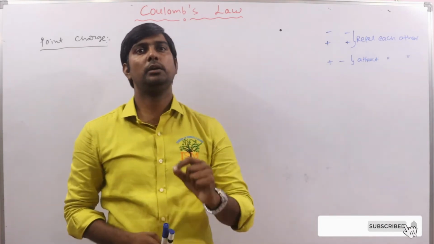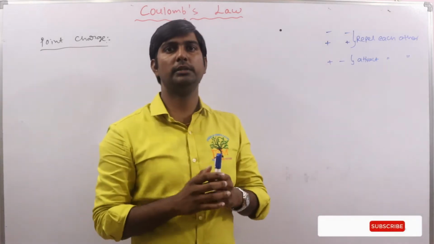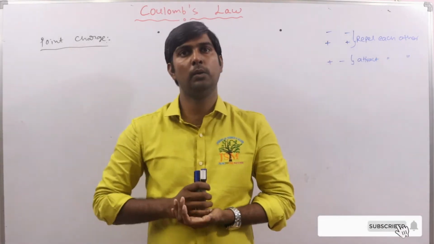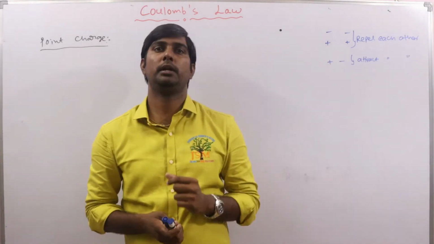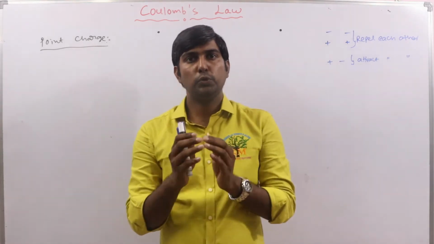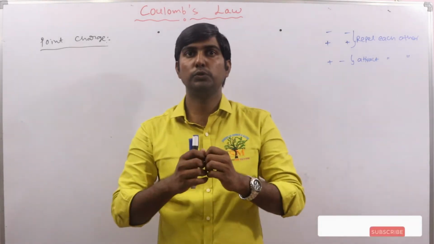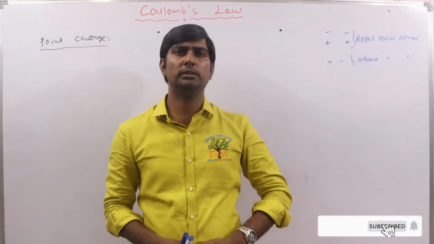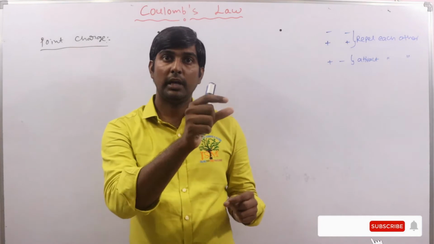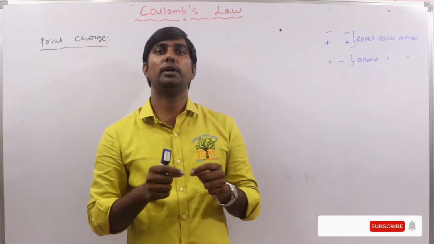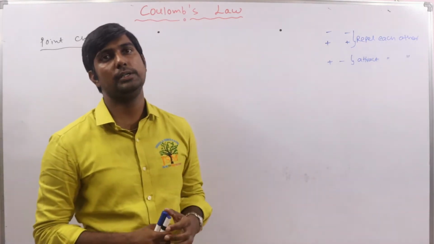Don't think that a point charge means a very small charged body, not like that. Suppose we have football-sized charged bodies. A football is somewhat larger when compared to a small particle, so if those two bodies are close to each other, they are not considered point charges. But if they are separated by a large distance, 100 meters or 200 meters for example, then the size of the football is very small compared to the distance between them. So that's why they are considered point charges.